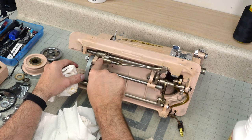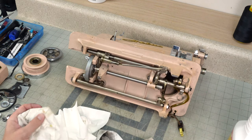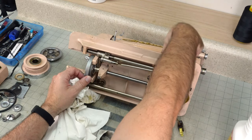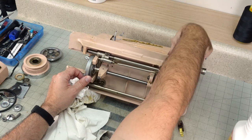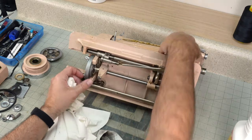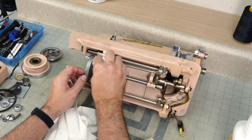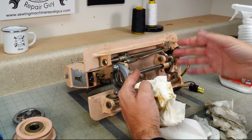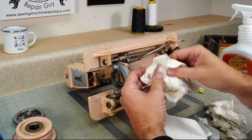This part right here is what gets stuck on a lot of machines that have old oil in them. What that part is, is this little dial over here that controls your feed dogs and whether or not they're pulled down below for your darning setting or if they're set up high for feeding the fabric. So this little part moves in and out when you operate this dial. This is the same mechanism on many, many machines. It just looks different in how they design the button up here or the switch.